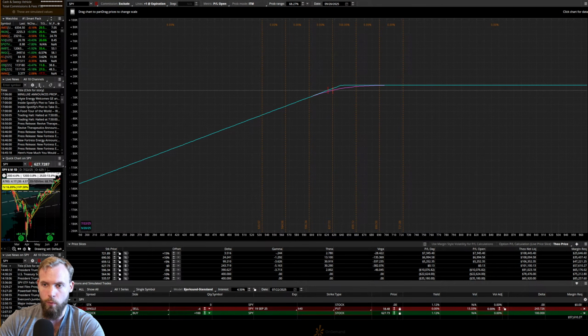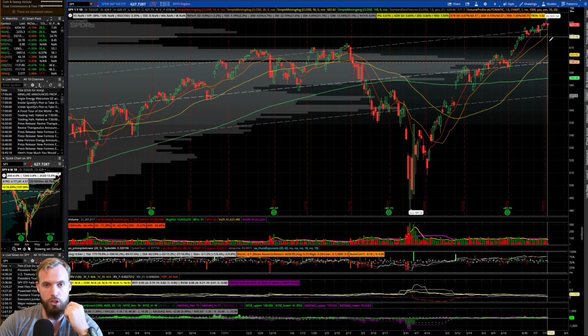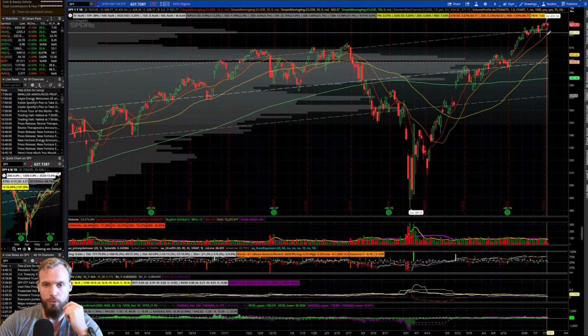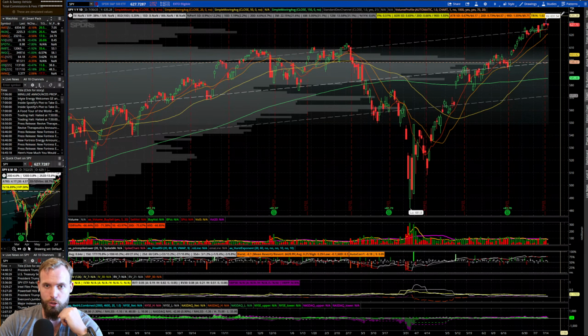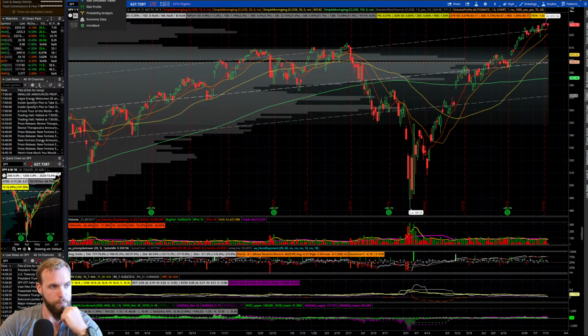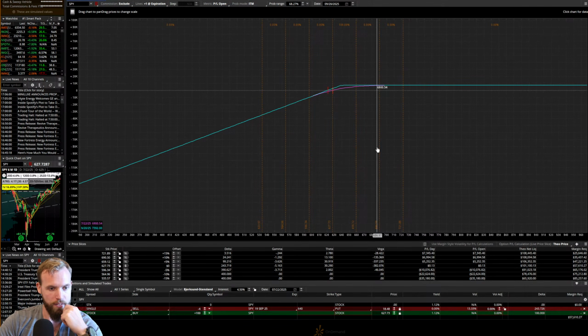What I want to show you is a way for you to logically compare these based on what you expect to happen. Now, you can always use the options markets to determine what you think might happen. You might look at probability of touches at different price levels. But in this case, we could just say we think it's going to go to, let's just say, 635. That's our near-term target over the life cycle of this trade. We think it'll get to 635. Which one of these does better at 635 if it gets there?